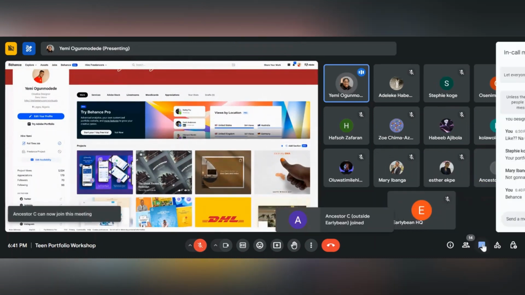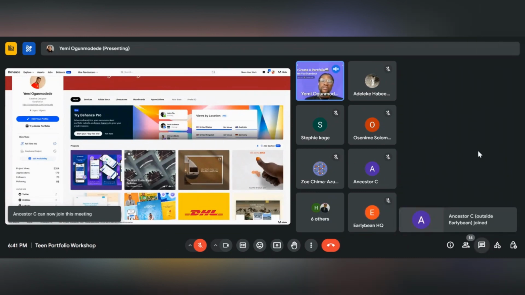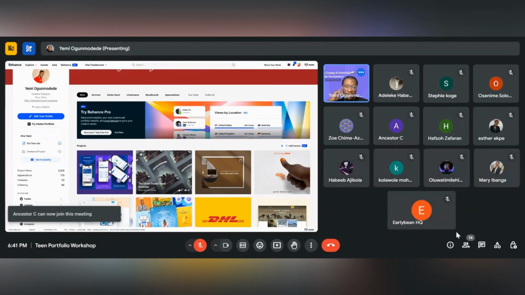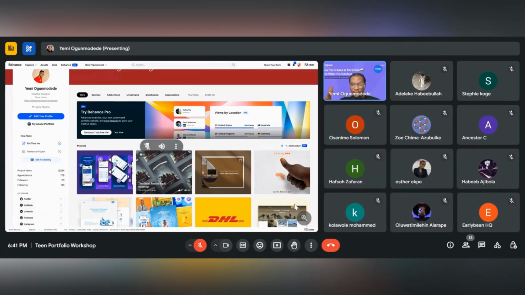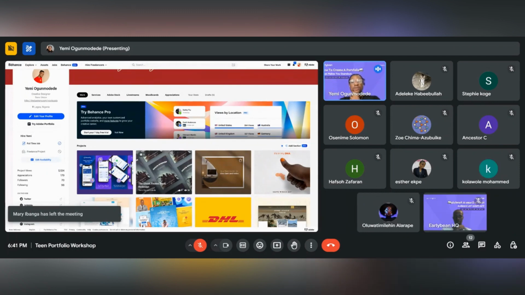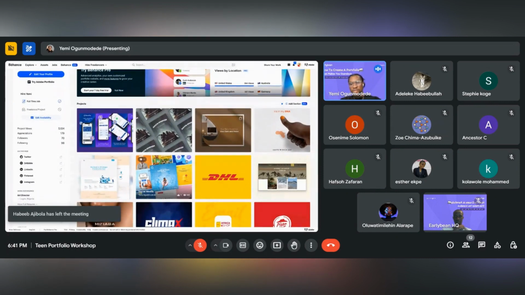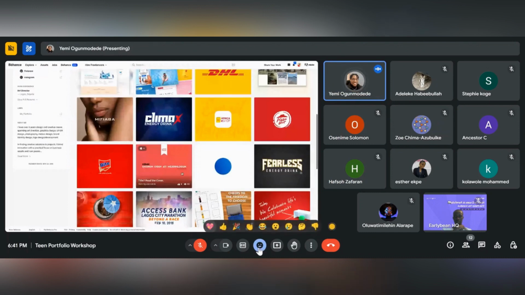How Behance is made is you put a picture of your work or a video, and then it already gives you a cover. In that place, you can either put a cover that you made, or you can put the same work that you just uploaded as your cover. In my case, I always make covers for my designs.